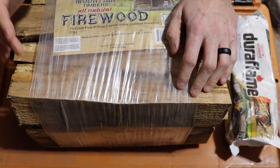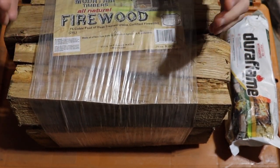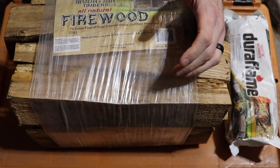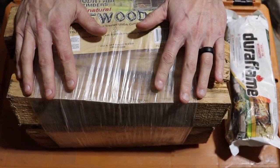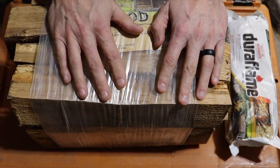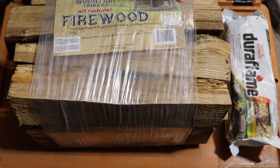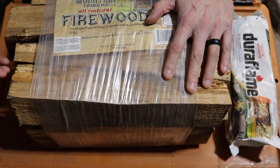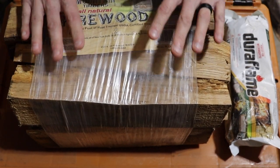I know in Tennessee State Parks, you cannot bring wood in from other areas — they ask you not to because you're bringing a chance of disease into the forest. When I stayed at South Fork, it was the same thing. You can use wood that had fallen there — no problem, you can do that in any Tennessee State Park. But if you bring in firewood, they want heat-treated firewood. What they do is put it in a big oven and bake it to remove any disease, bugs, or anything else that may cause a disease transplant into their forest.